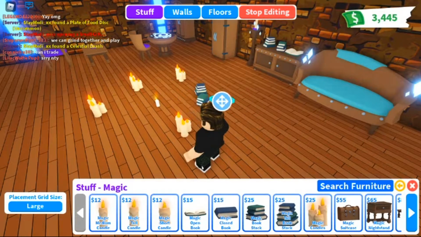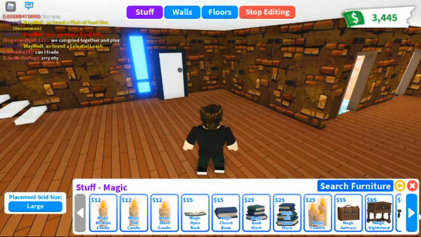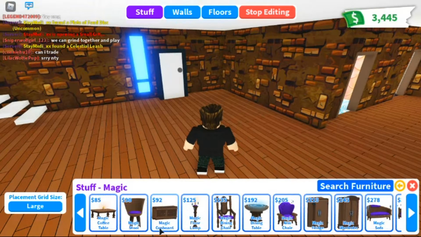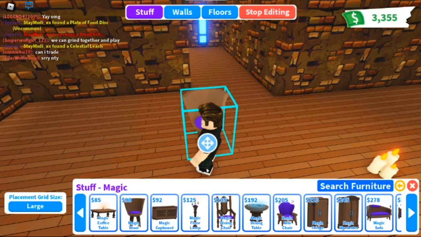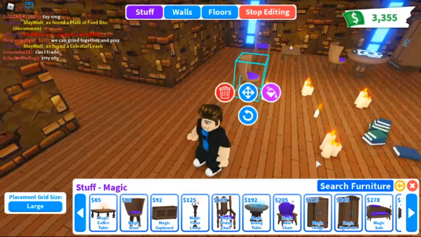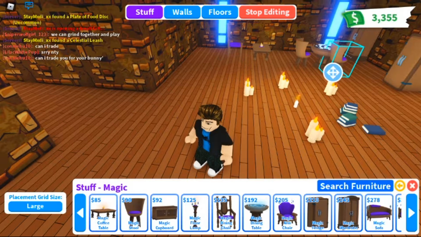Go ahead. So this is pretty much some of the stuff I bought. The fridge, a closet, a candle, books. That would be the magic section for now. Maybe they add this chair. Another looking chair. Good for gunman.